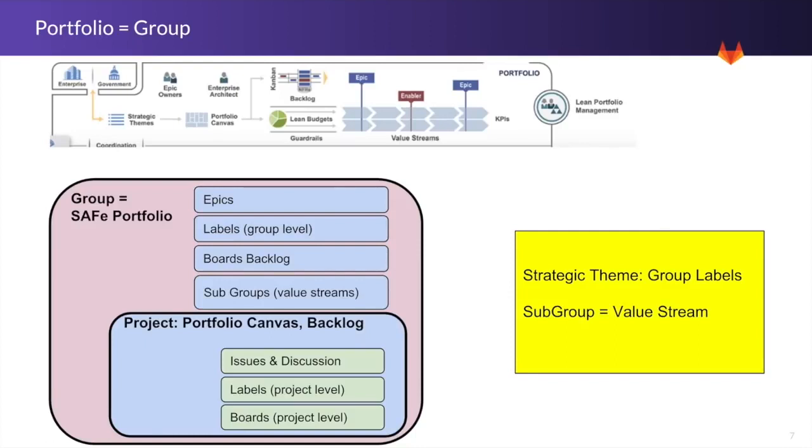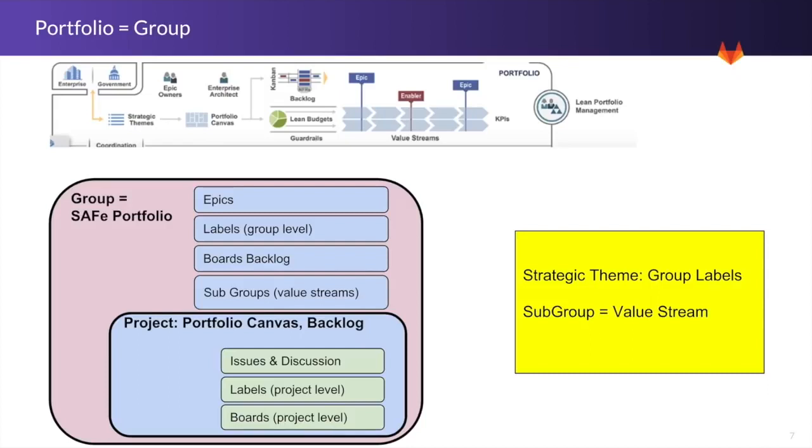Breaking it down a little bit more, we look at that portfolio level. So we're looking at that top group level. Maybe it's an application that's part of an organization. Maybe it's the whole organization that's at that group level. And we'll see in the demo here, the healthcare provider. It's a smaller healthcare provider organization, but the enterprise is represented at that portfolio level, and they're going to build out value streams that align with where they want their healthcare organization to be headed towards.